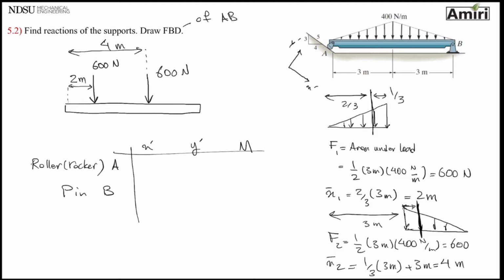So let's look at the rocker. We do not look at point B or anywhere else on the beam. Only looking at point A. Is point A able to move in X prime direction? Yes, it is able to. Is it able to move in Y prime direction? It probably can go up but not down, so there's a restriction on it, so it's a no. Can it rotate about point A? Yes.